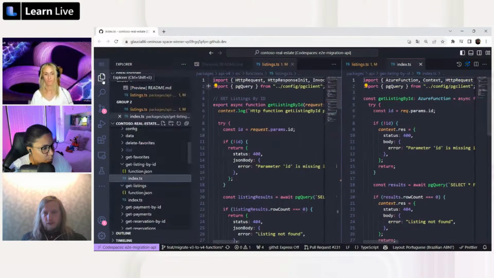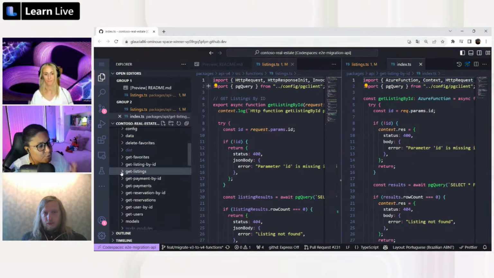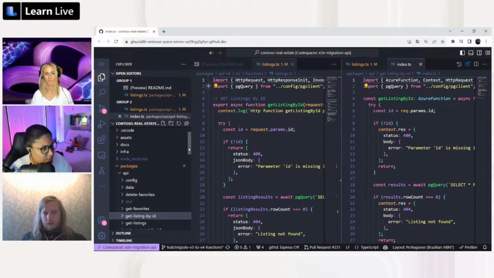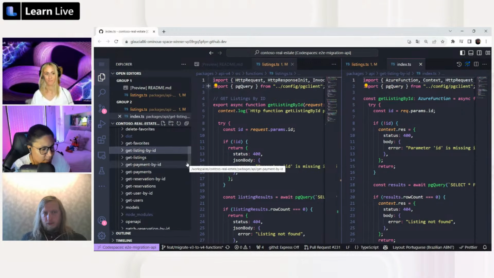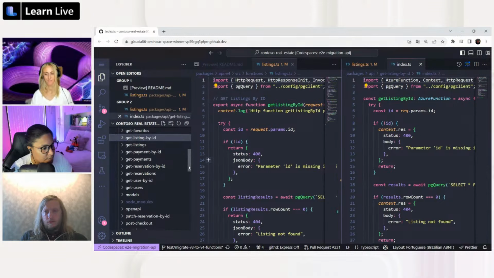So right now with this new v4 programming model, before you had to create two different files. Look, this is a little project, but imagine an application with different models, different classes. This is probably going to grow pretty fast, so it's hard to maintain this kind of project.